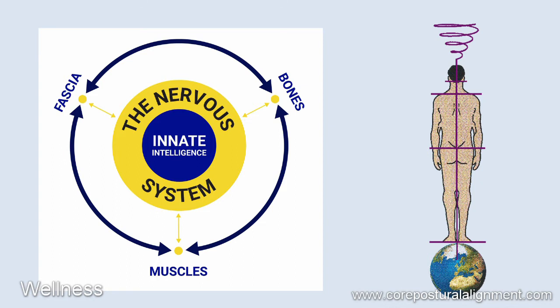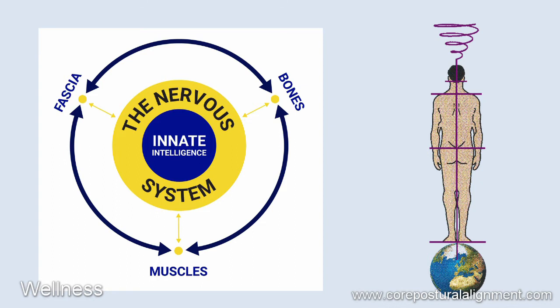and we have our connection with the universal intelligence and the earth energies. And CPA on a deep level is about allowing the full expression of our innate intelligence through the nervous system, and we carry the work out of CPA using our plumb line assessment and alignment to have an effect on the bones, the muscles and the fascia that in turn has an effect on the nervous system. So it's a form of communication between the physical and the innate intelligence.